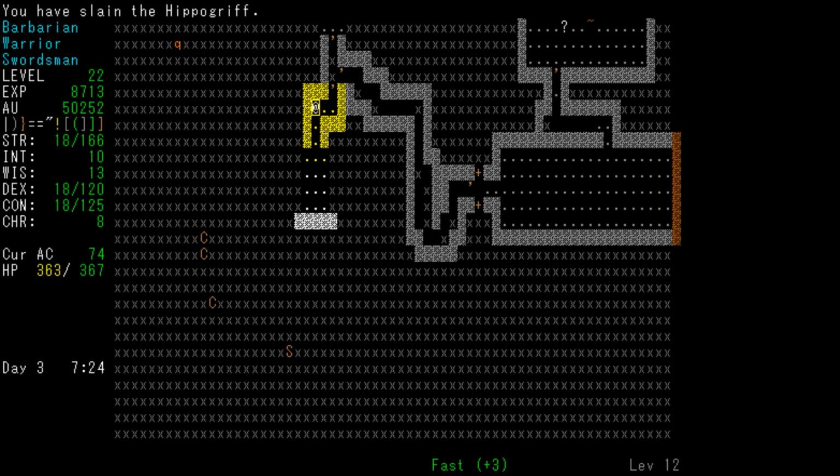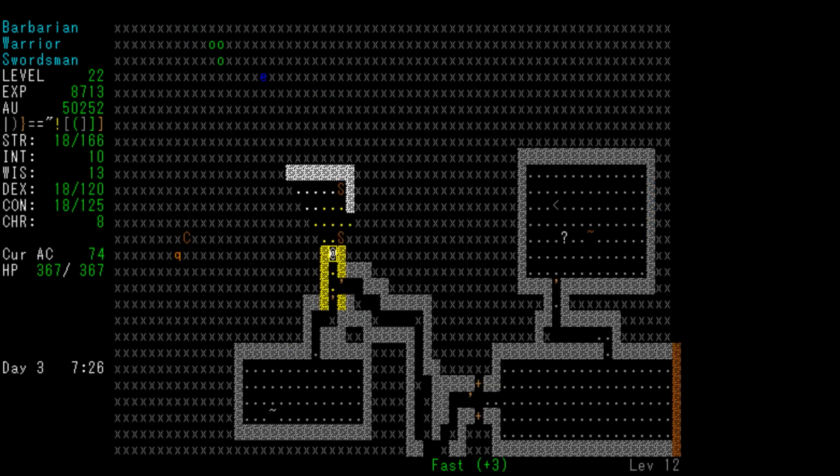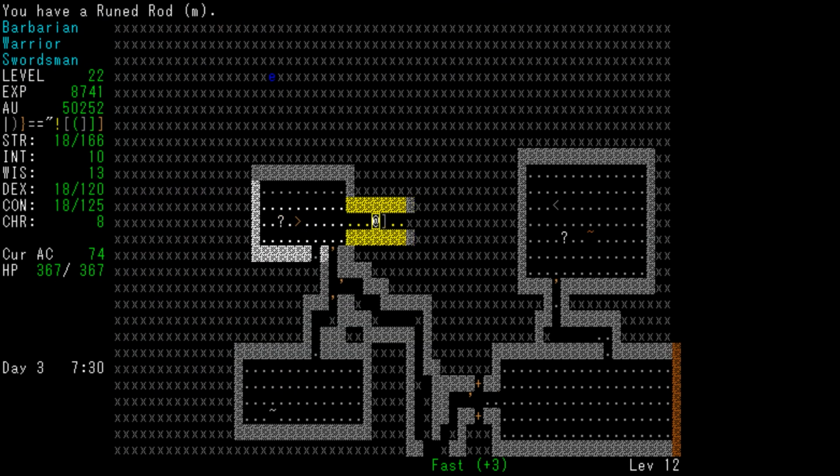What depth are we at? We're at 12, guys. We're almost halfway to the bottom. Just shy of halfway. 1.5 levels away from being halfway. Mirkwood spiders are meeting now. A runed rod. We need that too. We have to go back to the surface soon. We'll see. Let's drop the metal shod boots that are merely good in favor of the runed rod.